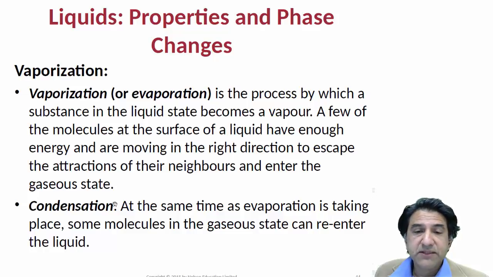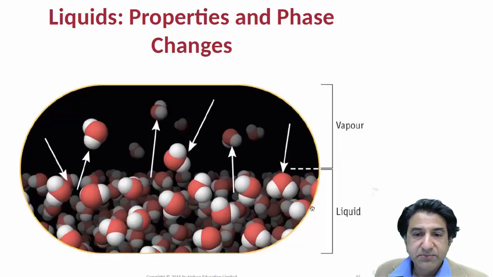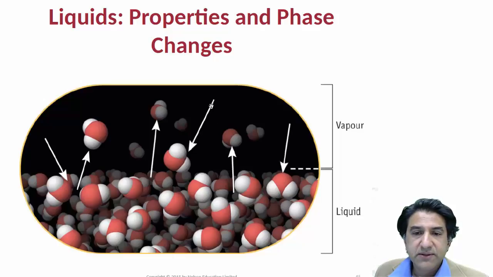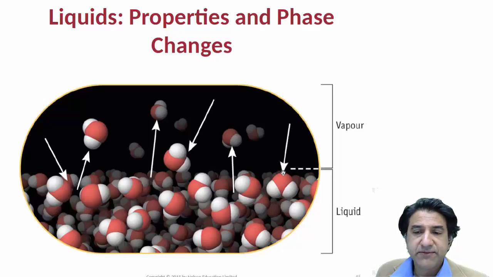Both of these depend on molecules moving in the right direction — either away from the surface or towards the surface. And it depends on them having either a lot of energy, in the case of vaporization, or not much energy, in the case of condensation. You have the liquid over here, and at the surface, this particular water molecule has had enough energy — maybe it got a bump, and it jumps into the gas. Over here, a molecule goes headlong into the liquid and gets stuck. Another molecule comes in with too much energy, hits the liquid, and goes back out. So not all molecules condense into the liquid, and not all molecules have enough energy to escape — but some do, and some get trapped.